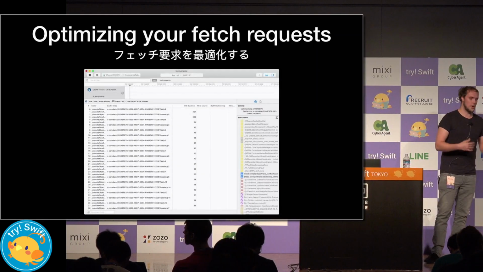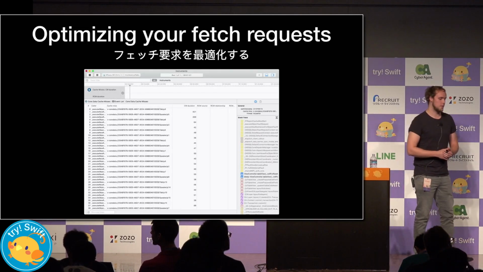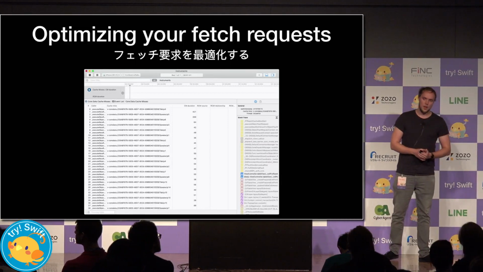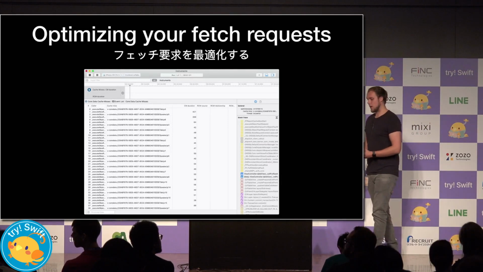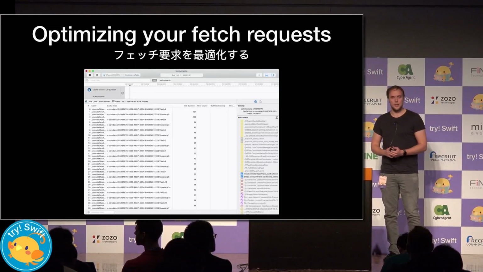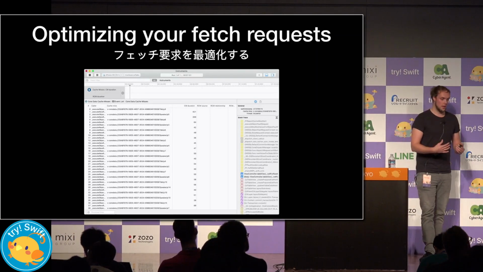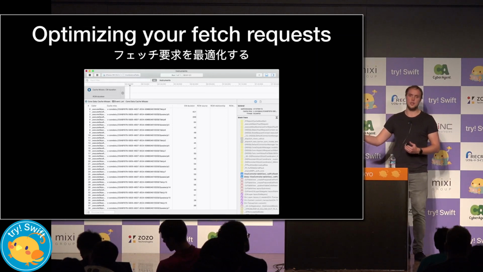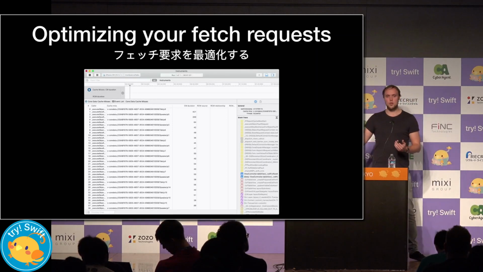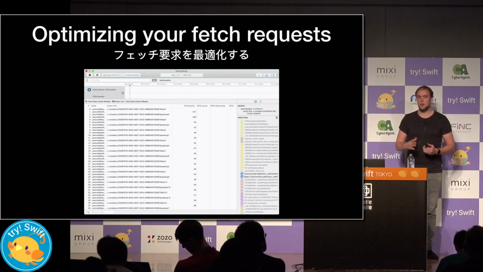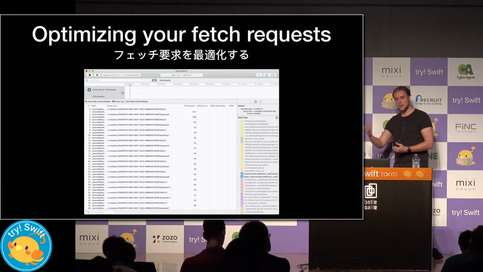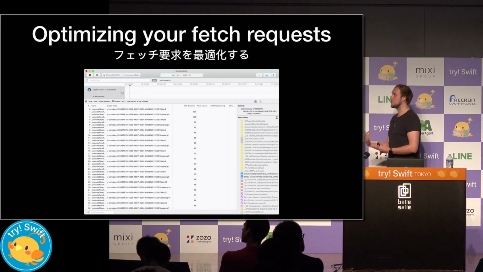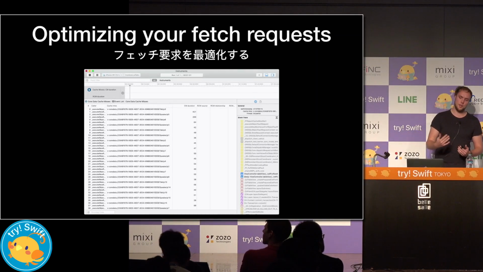And this is Instruments output that you could get if you run that through Instruments. Now, this might not mean much to you right now, so I'll explain what you're seeing. If you do a fetch request in Core Data, it will fetch as little data as it can. So if you have, like I have in this app, a bunch of conference items and talks and speakers, it will not fetch all the talks and speakers that are attached to an item until you need them. So once you access an item, Core Data will try to fetch it from its cache, and when it has a cache miss, it will go to the database to fetch it.